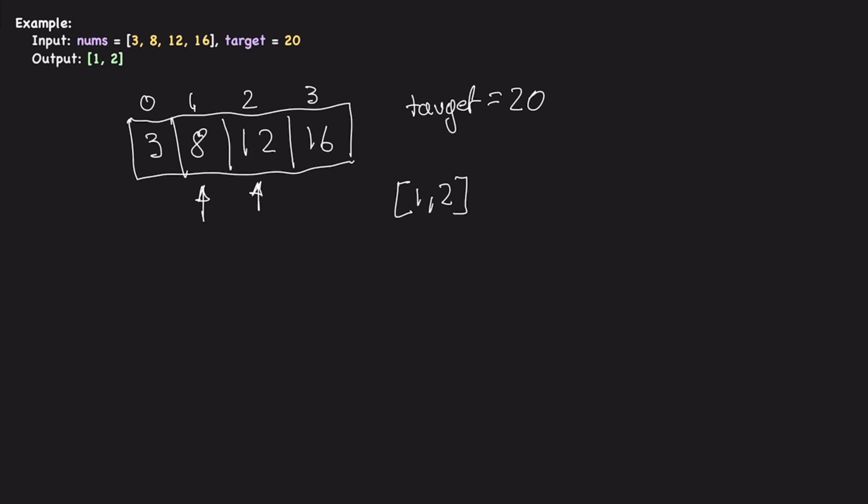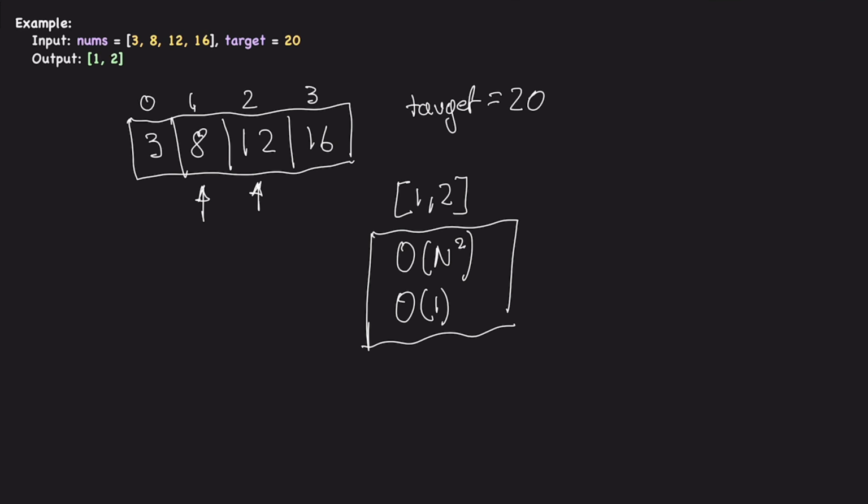And this solution is great, it works really well for small arrays, but for large arrays, the time complexity is not good. The time complexity is O of n squared, where n is the size of the array, because for each element we have to scan through the rest of the array. And as we know, this leads to quadratic time complexity. But the space complexity is excellent. It's O of 1. We don't use any additional memory. So these are the complexity formulas for this solution. But we can do better.